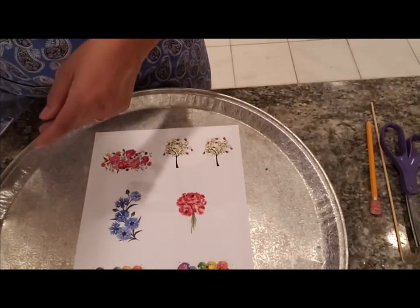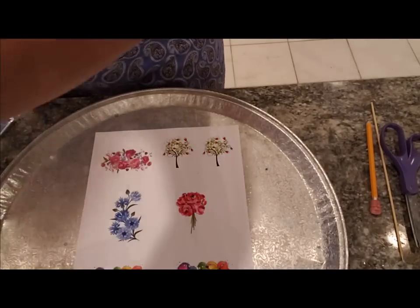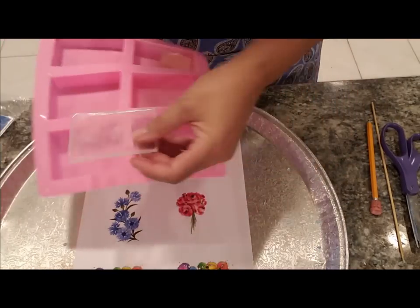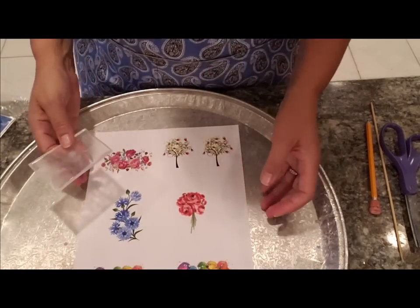Okay, so what I've done is I've taken our mold that I use all the time, and I poured a little bit of the clear melt and pour on it, just so I had a template in here, and then I peeled it out. That way I knew exactly how big it would be.